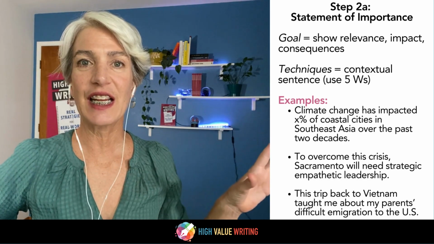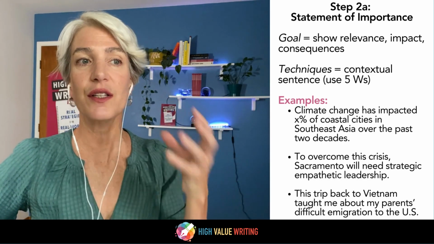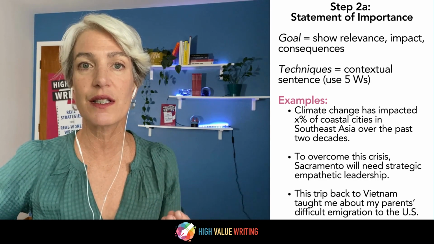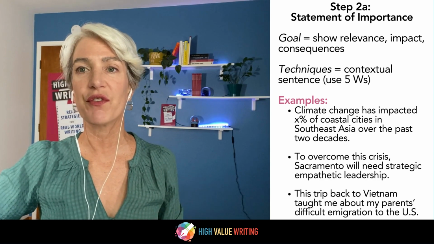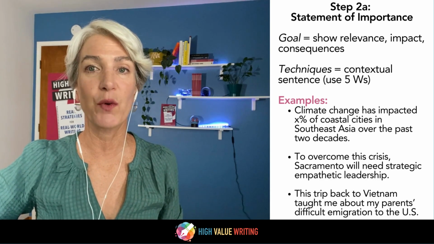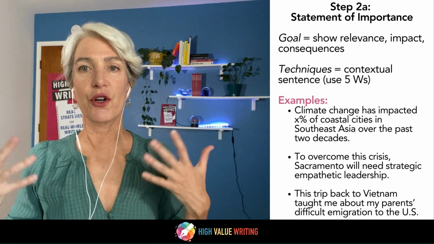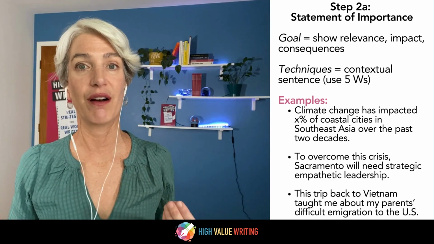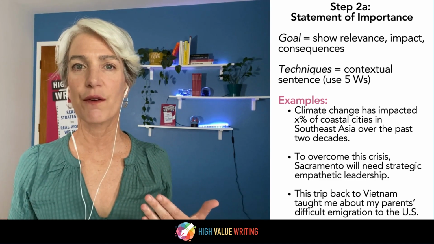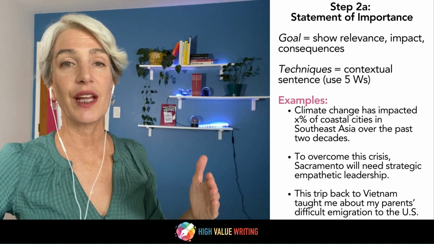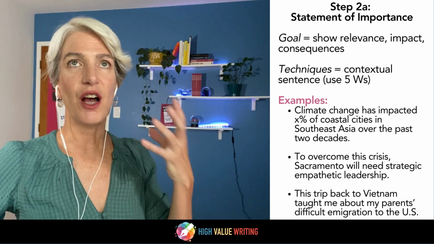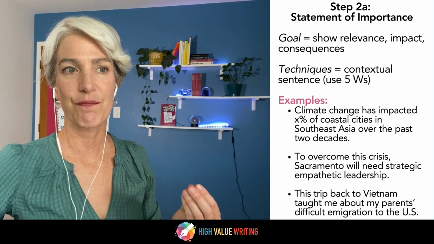And so with this technique, to show what matters, I'll suggest we write one sentence offering the context and using many or most of the 5 W's. Who, what, when, where, why. Which of those does your reader need to know the context about in order to understand what your thesis says? So what we're doing here is offering everything the reader needs to understand that thesis when it comes.